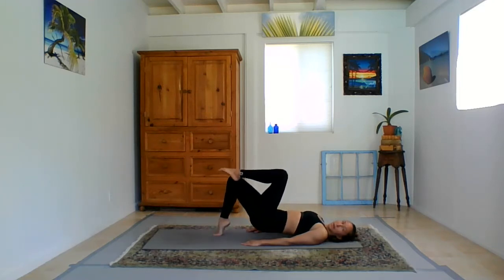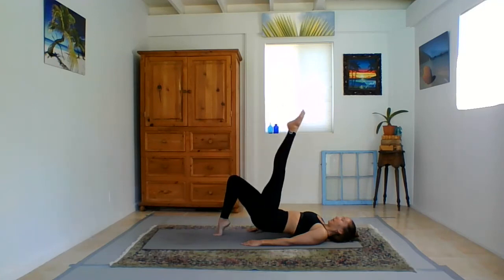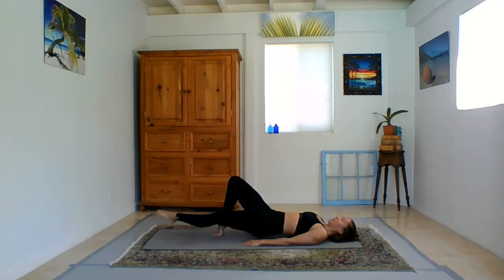Lifting up and down. Remember, we're still on the ball of the other foot. 3 and 4. Leg to the sky. Leg goes down and up for 2 and 3 and 4. Leg stays up.